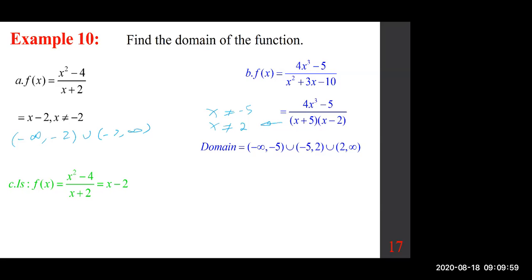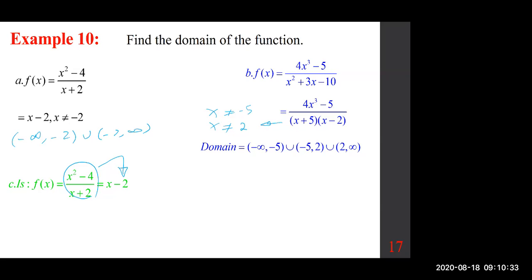Here's the next question. Can we say these two functions are the same? There are two functions here. One of them is f of x is x squared minus 4 over x plus 2. One of them is, let's say, g of x equals x minus 2. We are saying if this becomes this. And it's important to understand the difference between the two, and what happens, for example, if we graph.